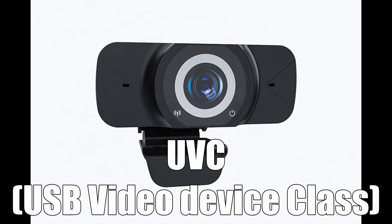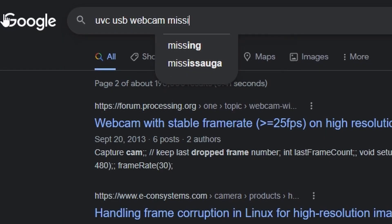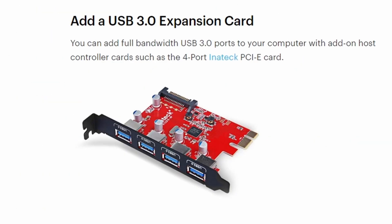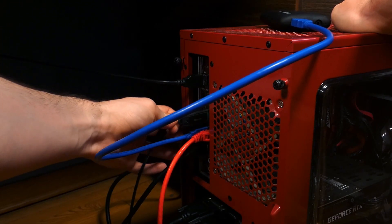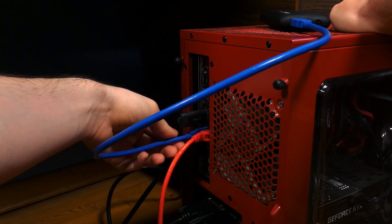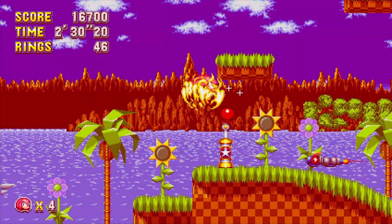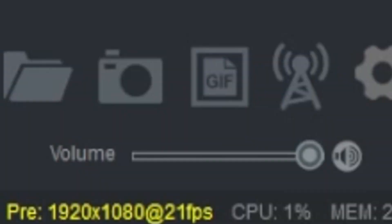It's a UVC device — a universal driver used mostly for webcams. What if I looked up UVC device troubleshooting? The suggestions mentioned it could be an issue with the port, or bandwidth being shared across devices making it perform sub-optimally, even suggesting I get a separate PCIe USB card so I'm not taking up bandwidth from the motherboard. Not wanting to resort to buying more hardware just yet, I tried a different port, unplugged all my devices, and got the exact same result each time — 22 FPS. I'm getting a little frustrated at this point.